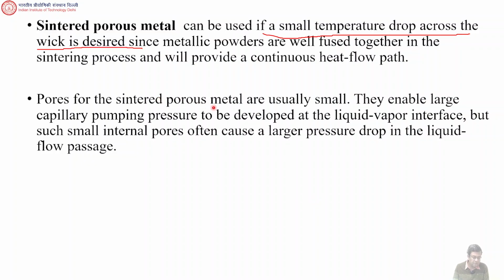So pores of the sintered porous metal are usually small. You can see that from the photographs of sintered metal, there will be very small pores. And they enable large capillary pumping pressure to be developed at the liquid vapor interface. But they will also cause small internal pores, which will result in large pressure drop when the liquid is flowing, right?